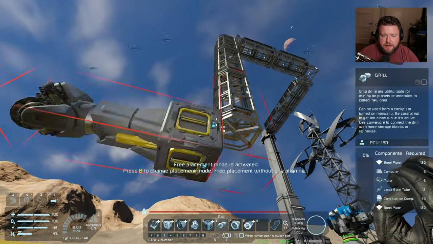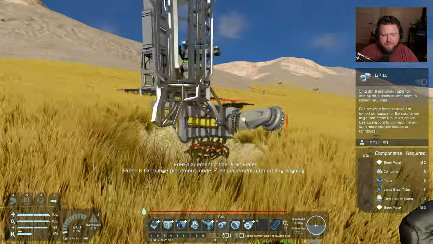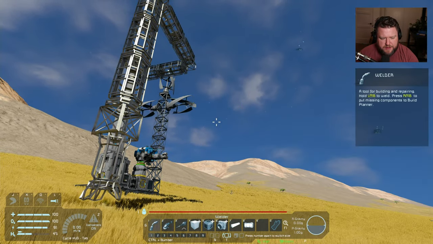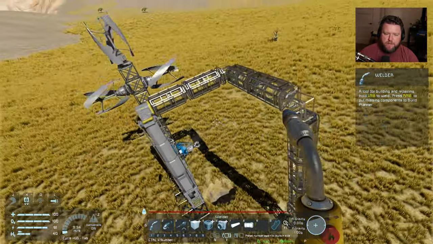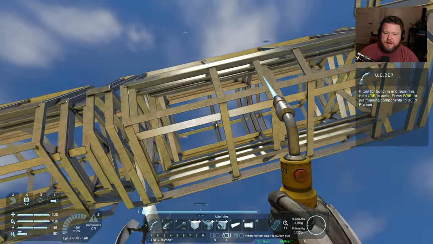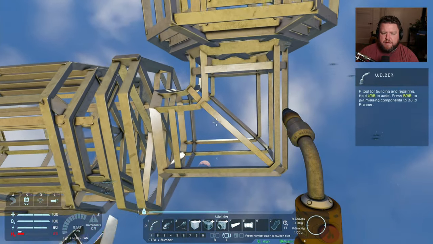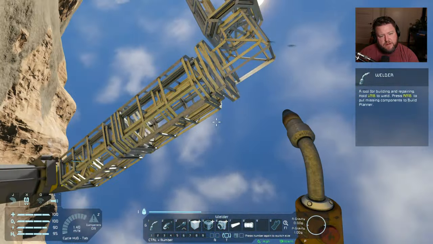Let's see here. Oh, that looks good. Yeah, perfect. Yeah, nice. I like it. Okay, so we got this. Let's start welding. Just stick all the material in here. I don't even know if I grabbed material for these. I don't think I did. Let's just stick with the pistons then for now.